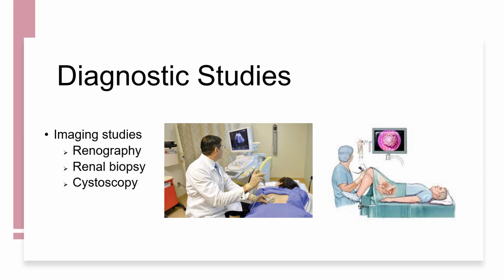So the left picture here is a renal biopsy. The patient's done in the prone position with ultrasound guidance. And then the picture on the right is a cystoscopy. So this is a surgical procedure usually used to treat bladder problems. And you can see in that picture there's a cystoscope. It is a device that has a light at the end, and it's inserted through the urethra while the patient is sedated. Yes, sedated. And if you look in this picture, that is called a lithotomy position, where they're on their back with their knees bent.